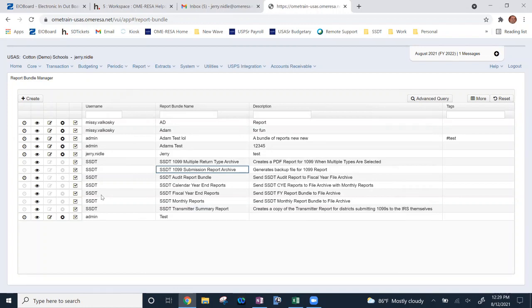So again, I'm not going to go into a lot of detail because you could go down a rabbit hole that takes you for hours to figure out exactly what you want, when you want it, who you want it to go to, all of that stuff. When the time comes that you think about that, open a ticket to us. We'll work with you on it. We'll work with you on what reports you want, who you want them to go to, when you want them to go, how frequently. Just whatever you need. So I just wanted you to know that the option is there to do that.